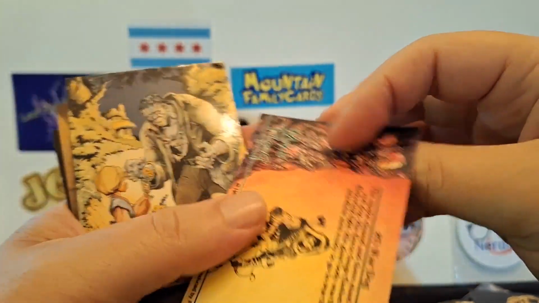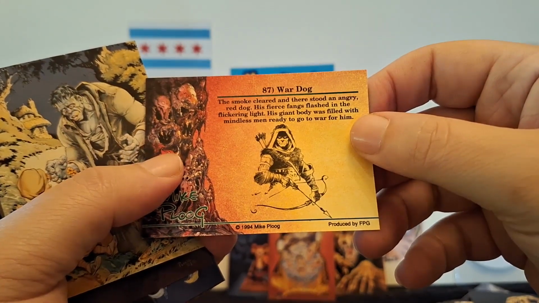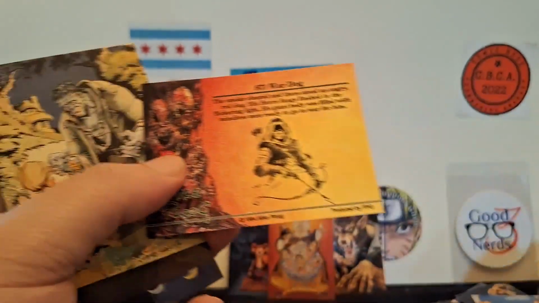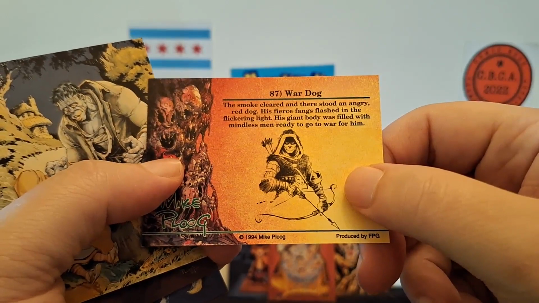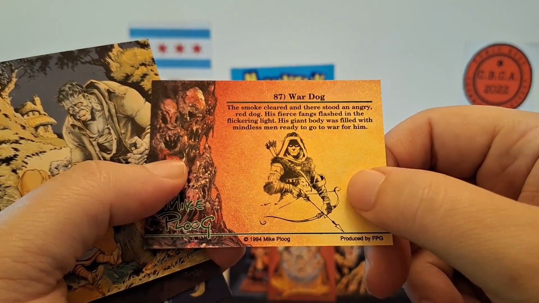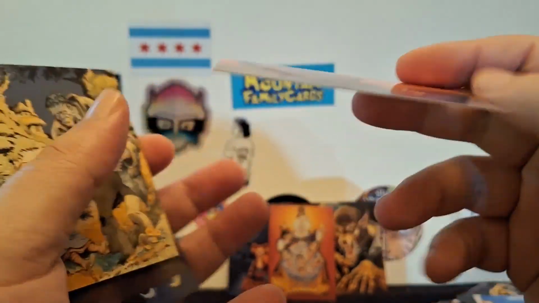What in the world? War Dog. The smoke cleared and there stood an angry... And by the way, apologies to Brother Josh, Red Rum. We all know that they're just superior to us and we're all jealous. The smoke cleared, and there stood an angry red dog. His fierce fangs flashed in the flickering light. His giant body was filled with mindless men ready to go to war for him.